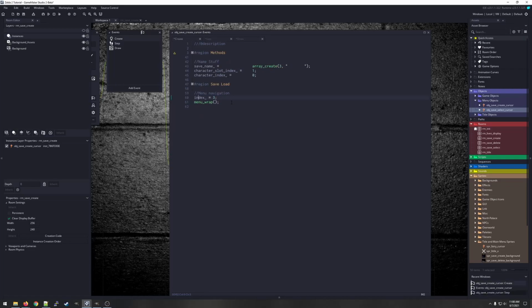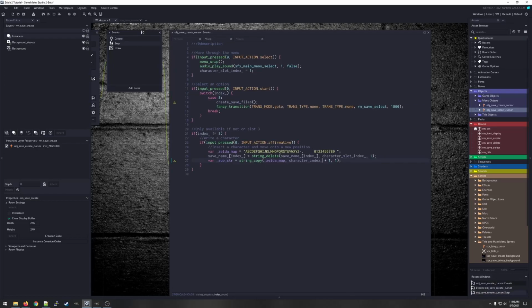In this case, character index 0 and A is 0 plus 1, and 1. The reason we have the plus 1 here is because strings are 1 indexed. So instead of being 0, this would be 1. So you'd have to copy from 1 to 1, and that would give you an A.